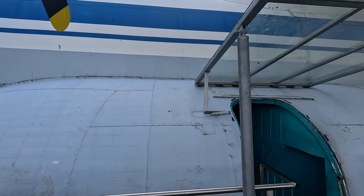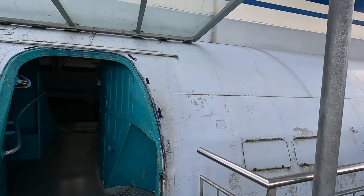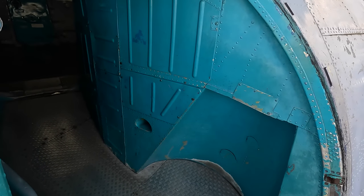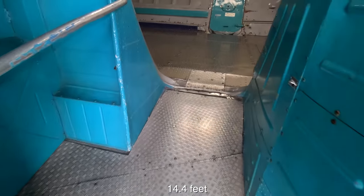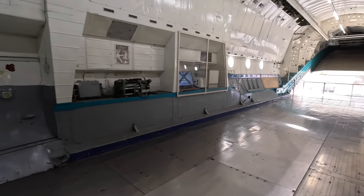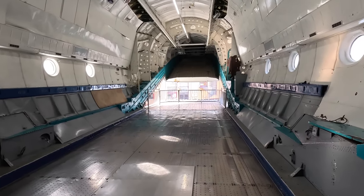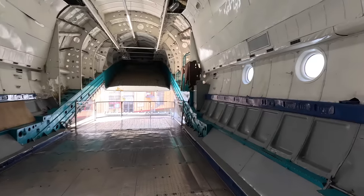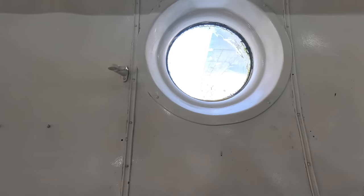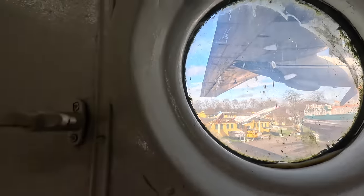Let's climb up these stairs and have a look inside. We enter the aircraft via the port entry door which is within the fairing — you can see how wide the fairing is itself. As well as containing a number of systems it also includes extra fuel tanks. Here we are entering the main cargo hold which is 4.4 metres wide, 4.4 metres high and 32.7 metres long. The floor was made of high-strength titanium because it had to be especially strong to hold the cargo down and maintain rigidity for the whole airframe. One of the design requirements was that it could carry the then-new BMD-1 armoured vehicle — while the An-12 could carry one of these, this aircraft could carry four. It could also carry 290 soldiers and paratroopers, a medium tank like the T-62, and most other Soviet fighting vehicles or helicopters.